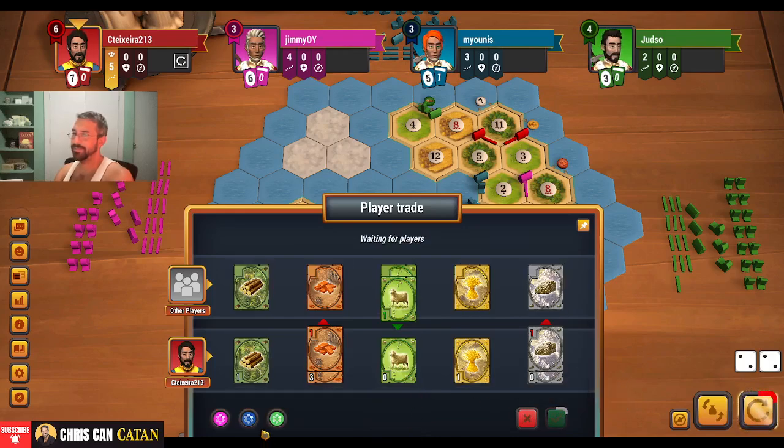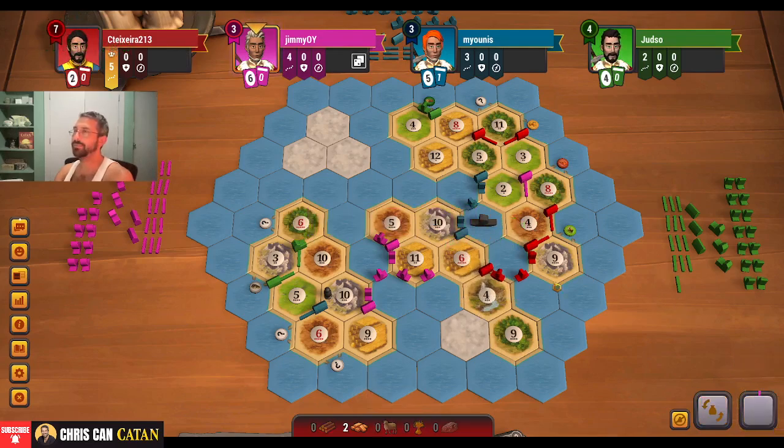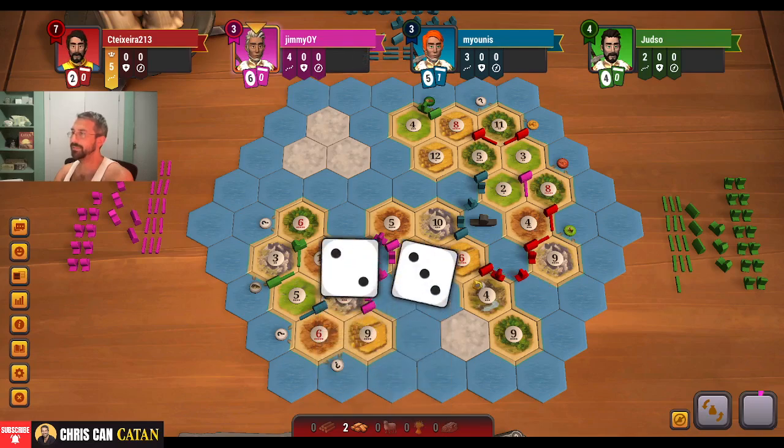I'm willing to deal here. Green takes. We'll take it from green. Green knows a good deal. That's probably the right decision. We'll point this way. We'll take the 6-4. That is a good deal for us. Really good deal for us.